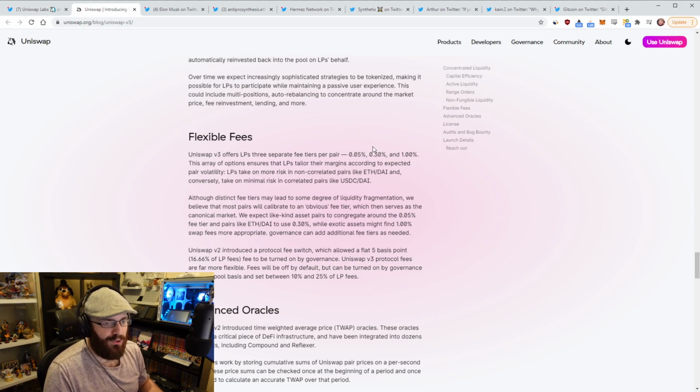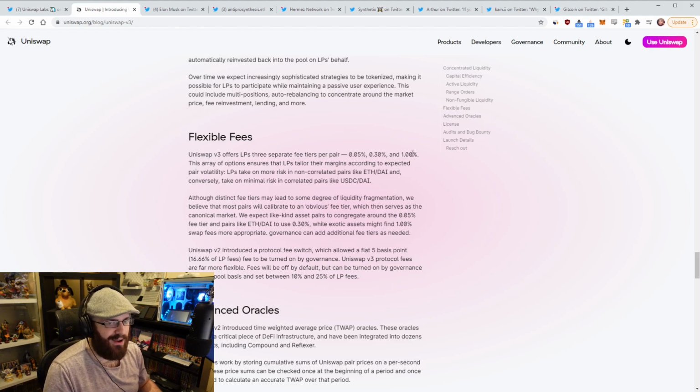But outside of that, there's also 2 other fee parameters here. Obviously, the 0.3%, which is the standard Uniswap LP fee parameter now, and 1% as well. So, it's going to be fun to see what happens here. I mean, this is very similar to what Balancer has, except Balancer lets you set, I think, up to 5% in fees and stuff like that. But I think Uniswap opted for simplicity here, where obviously the 0.05% is probably going to be used for the stablecoin swaps. 0.3% is just your standard, and 1%, I'm sure there's a use case for that as well.